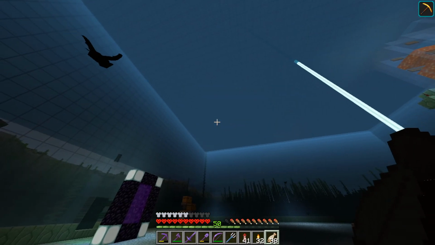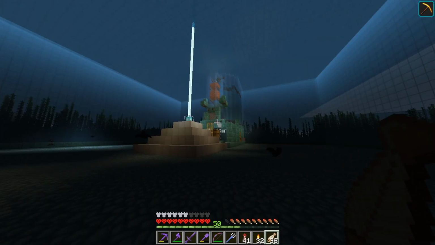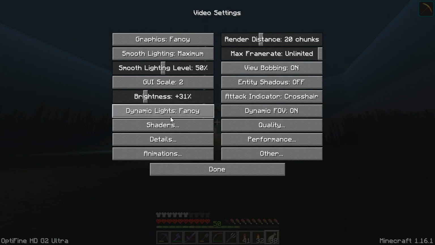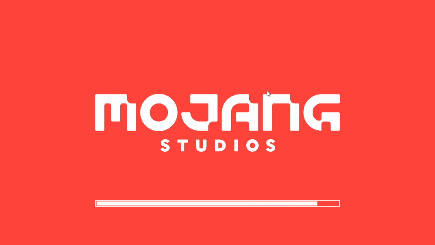But anyhow, this is not actually that much of what I expected, but if we try to turn on our shaders, basically let's try to use the Shielders Extreme. So let's try that, but I think that's not the most updated version of Shielders, but yeah, let's just try this out.